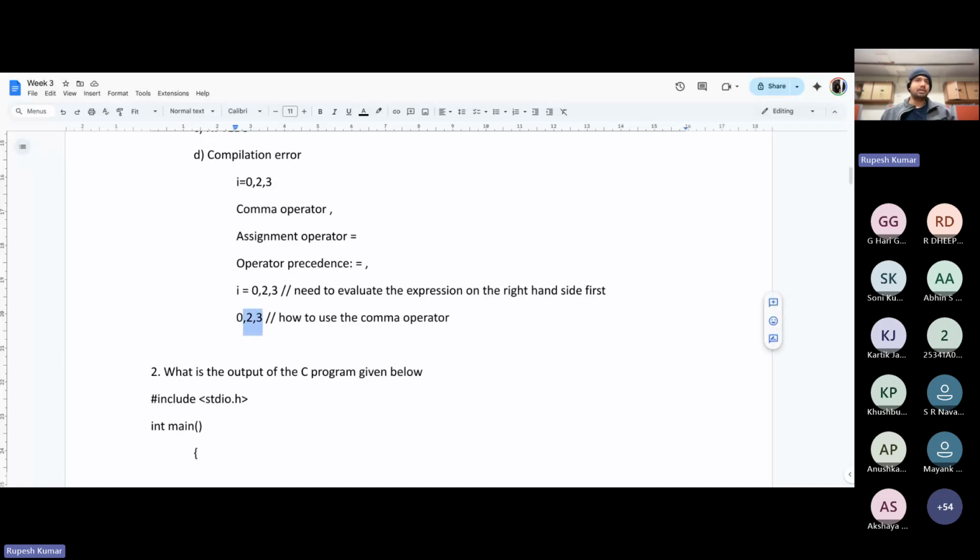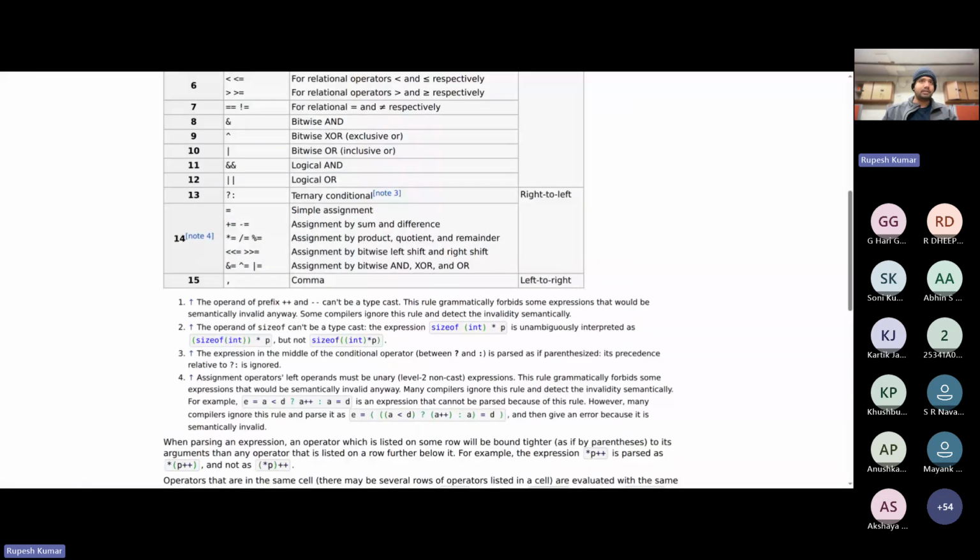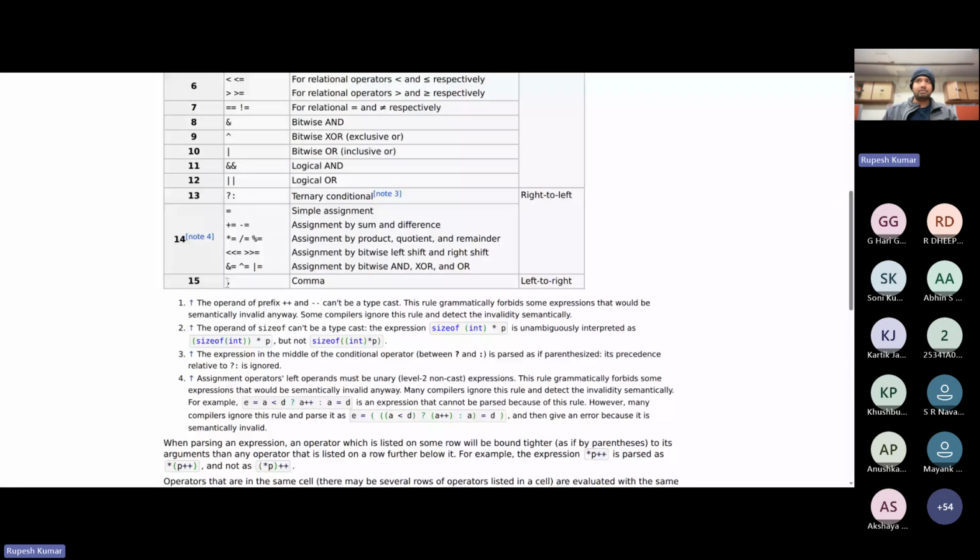Now this is the expression that we have right now. It has three comma operators, right? And we can see in the operator precedence table that when multiple comma operators appear in the same line of code, you use left to right associativity.